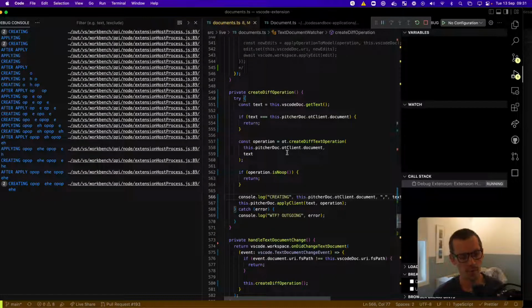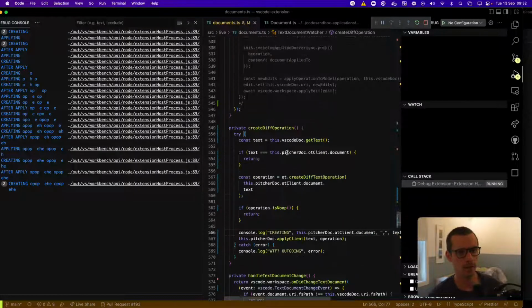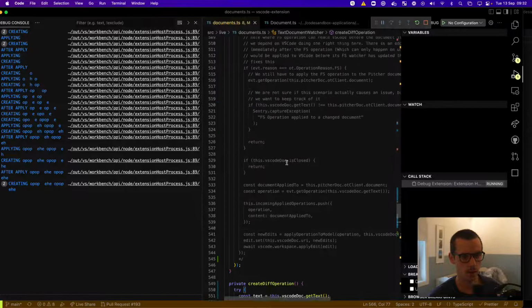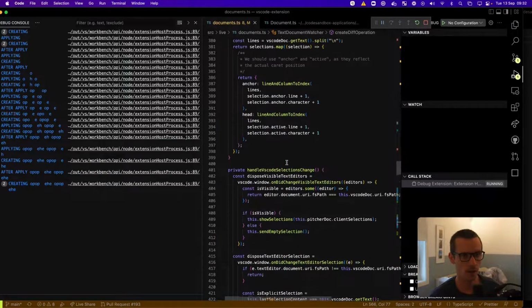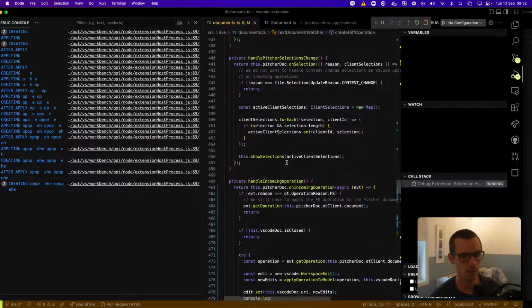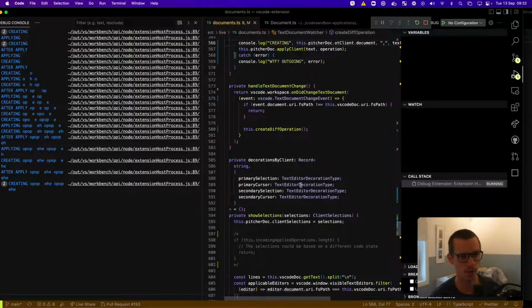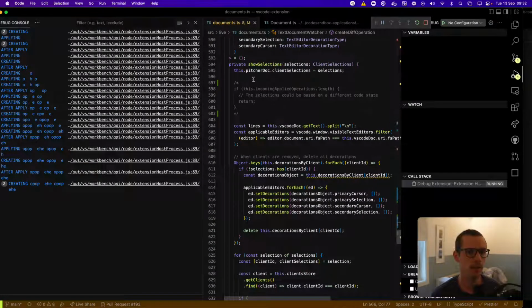So, as I said, you can see there was a lot of logic. I removed a ton of logic related to dealing with these operations, and doing this diffing makes it so much simpler. I think we can just say this is applying.